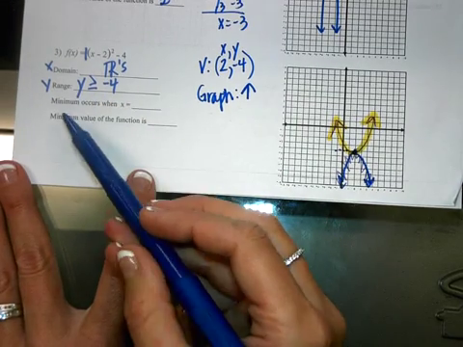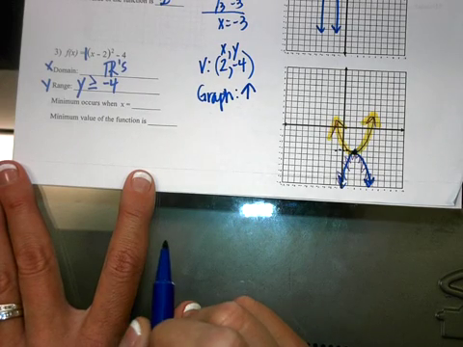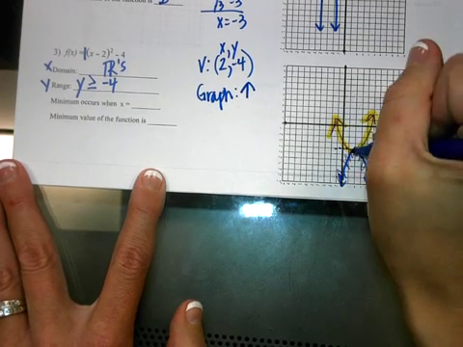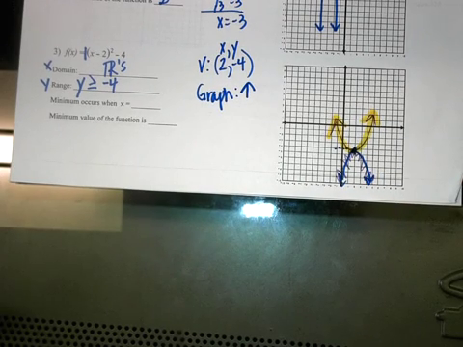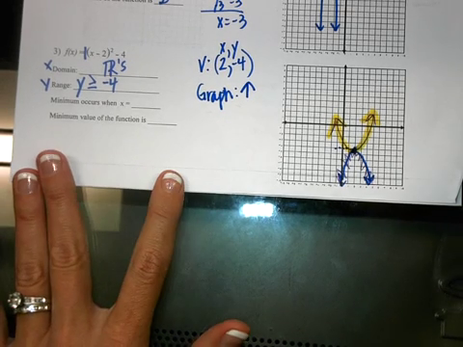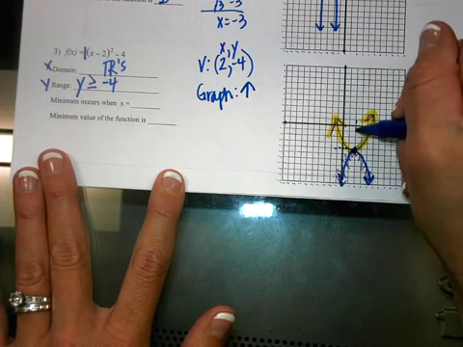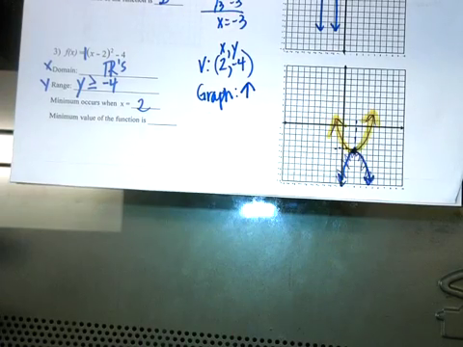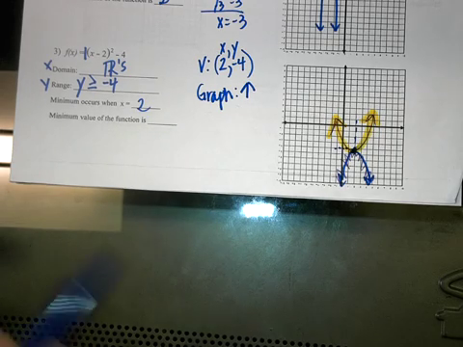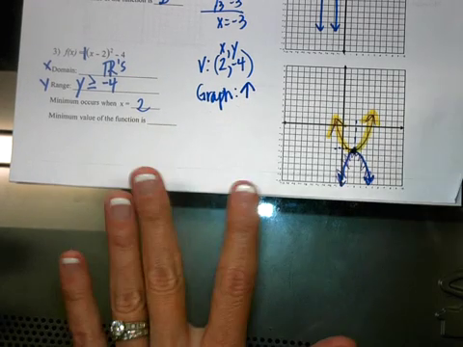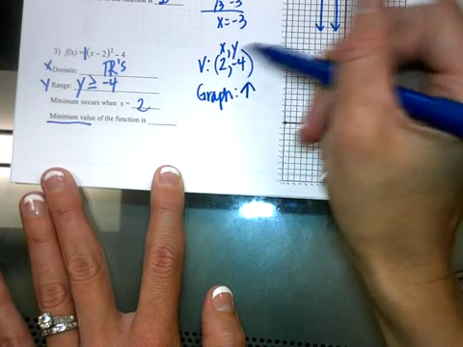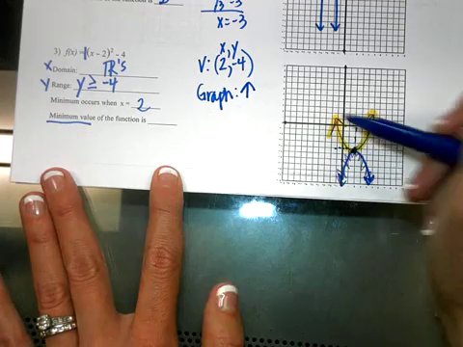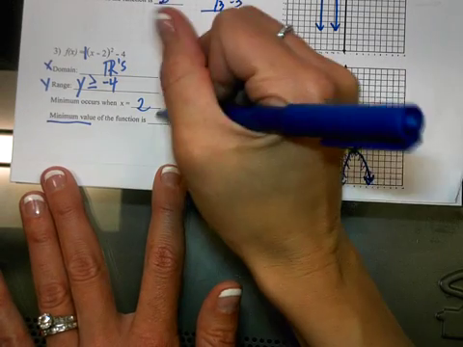Now, does this have a minimum or maximum? Anyone can answer. Minimum. Because this one has a minimum value because everything else is bigger. Okay? Now, the minimum occurs when x equals what, Denise? When x equals 2. Very good, 2. And what is the minimum value of the function, Christian Myers? So yeah, the minimum value actually is the y of the vertex. It's what goes to the y-axis. So in this case, it will be what? Perfect. Yes, Matt.